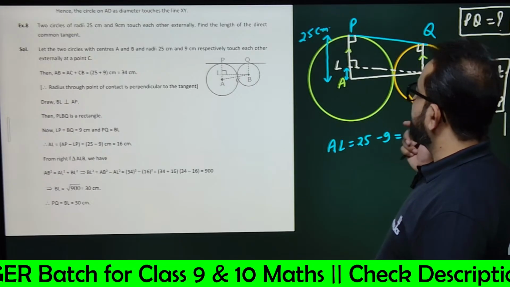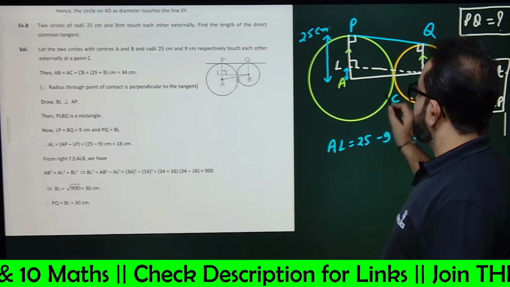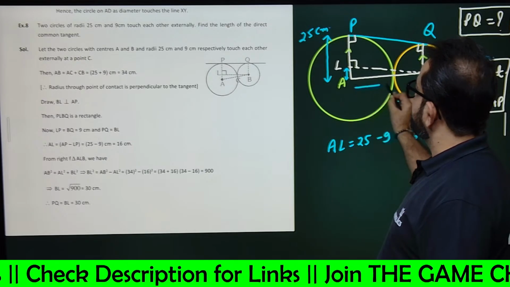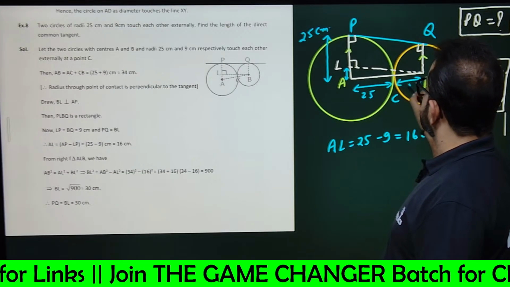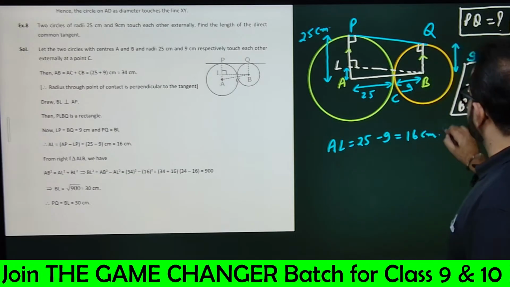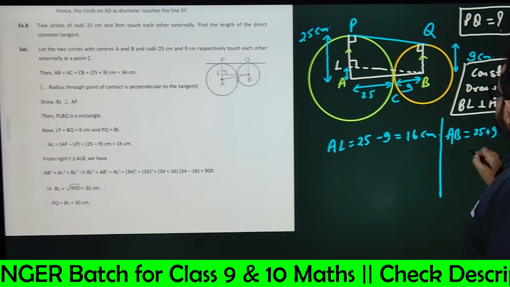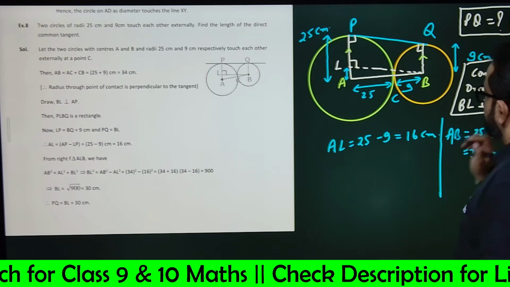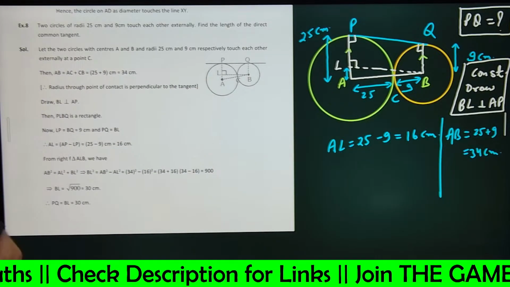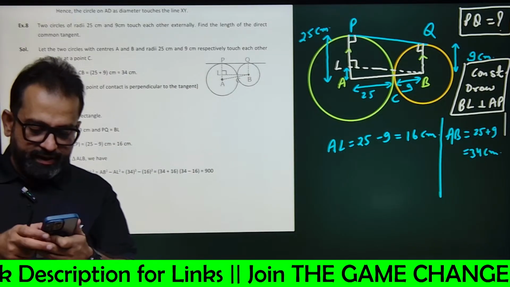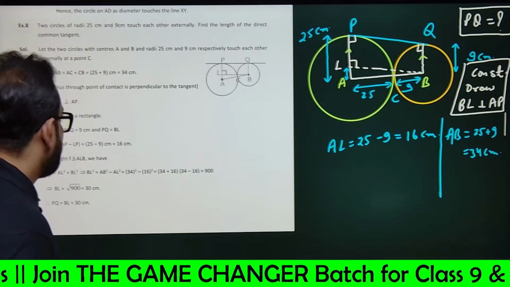If we find, this is obviously point C, right? And this is radius, this length we know, it is 25, and this length obviously radius, it is 9. So AB, I know this. AB is 25 plus 9, that is 34 centimeter. Say yes or no? AB I know, 34 centimeter. Yes or no? Tell me. AB, I already know it is 24 centimeter. Oh, sorry, it is 34 centimeter. Yes or no? Yes, sir.